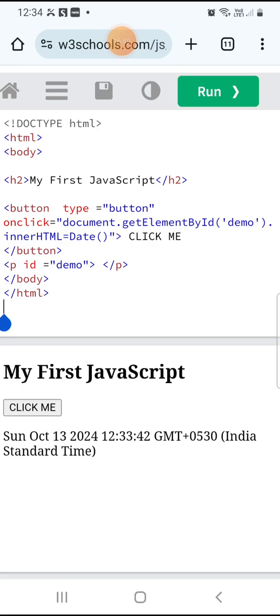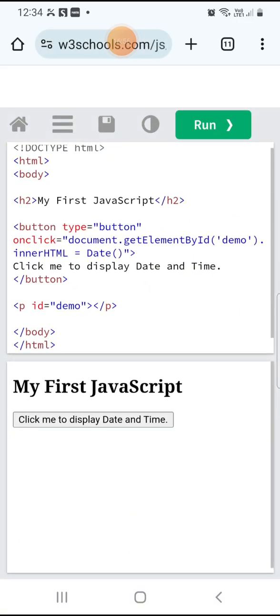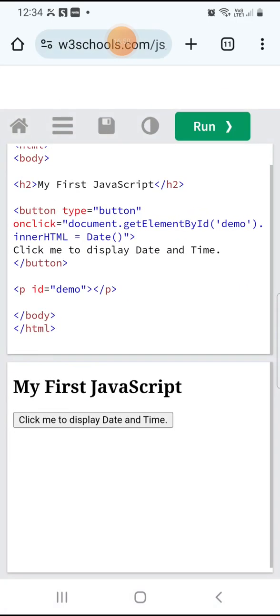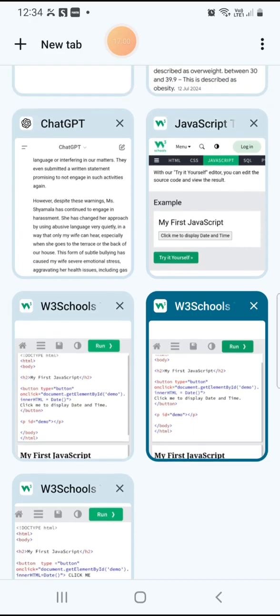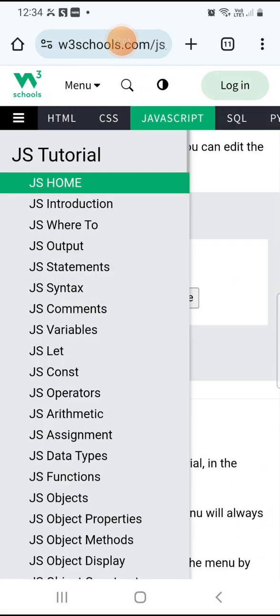Understood that? If you want to know what this innerHTML is, I have already briefed it in the previous classes. However, one more time I want to say what innerHTML is.